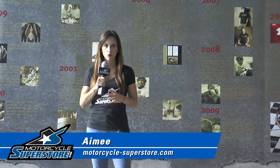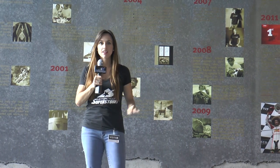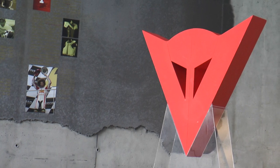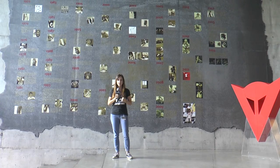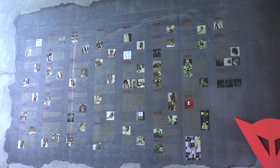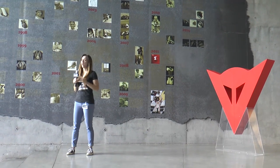We're now just inside the showroom. When you come in through these huge doors, you're met by this massive wall that has all the milestones and innovations that are so important to this company. Lino Dianese is a true inventor, and this wall is where they commemorate those things — all the important milestones for the company — up here for everyone to see.